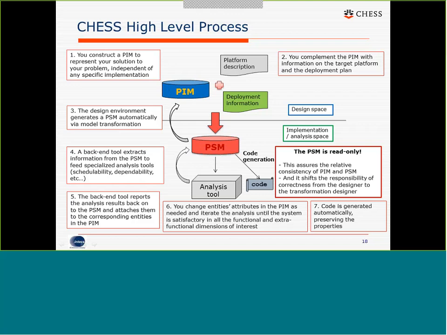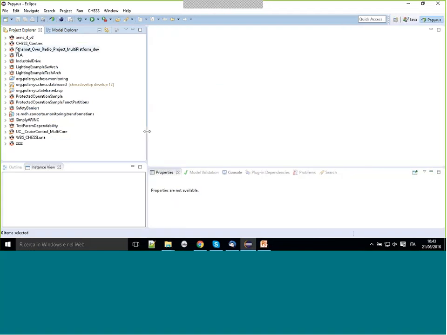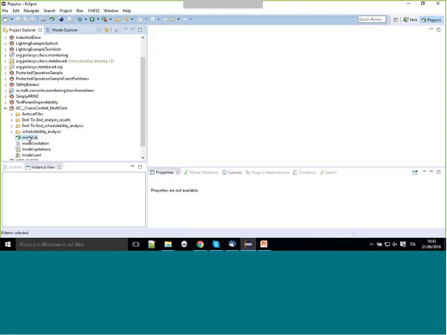Starting from the PSM, the user can generate the code for the design. By doing this, CHESS offers a model-driven support for the analysis and code generation, and a correct-by-construction approach that allows obtaining code which is aligned to what has been analyzed at the model level. So I think this is all for what regards the introduction of the CHESS methodology and the component model language. If you have any questions, you can interrupt me, or otherwise I can show you the tool. I have 15 minutes. But I think it was important to introduce the CHESS methodologies first, because it is important to understand what is behind the tools.